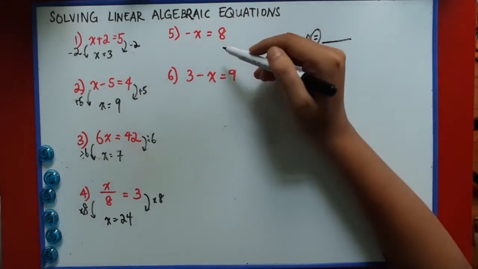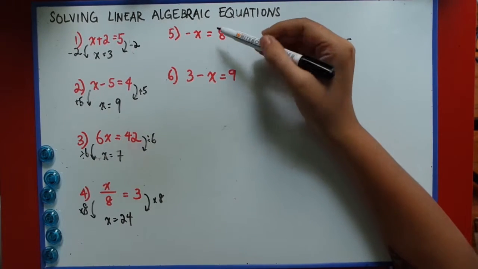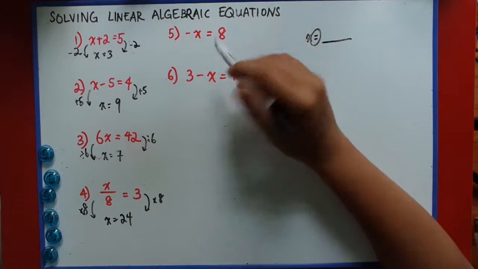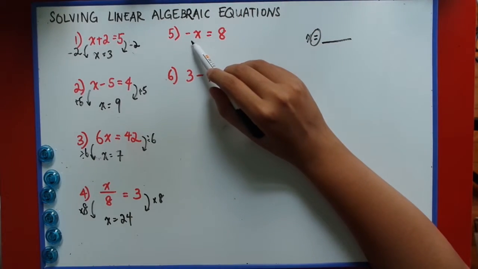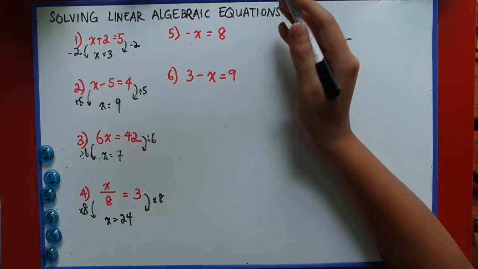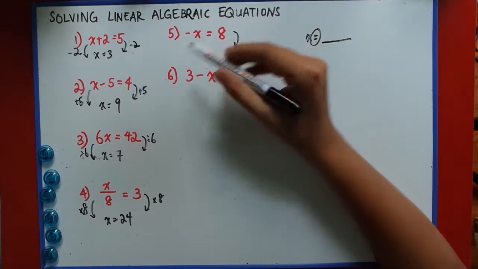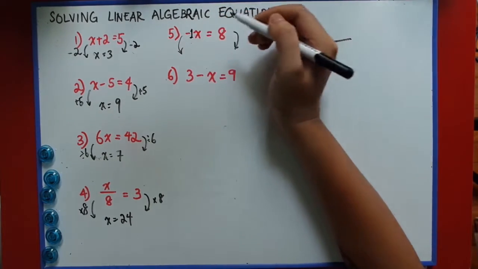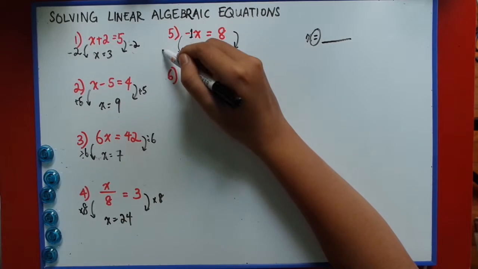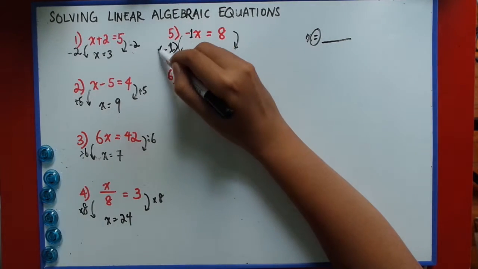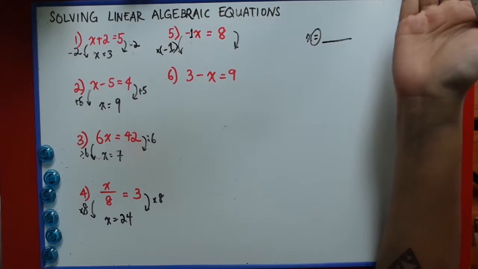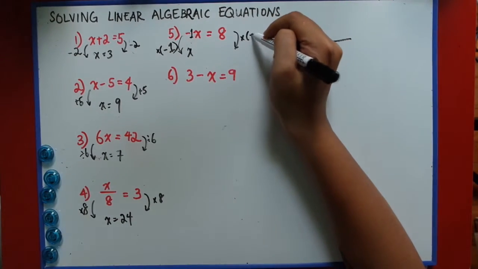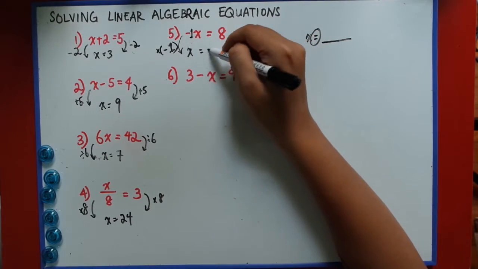Now I have 2 extra questions here because you will encounter situations like this at some point. Let's say you're isolating x, and you come down to this point where you have minus x equals 8. One way I think of it is that this minus x is actually minus 1x. I have said this before. So what I have to do is multiply by minus 1, because remember, double negatives make a positive. So I would get x, and here of course multiply by negative 1, I will get minus 8.